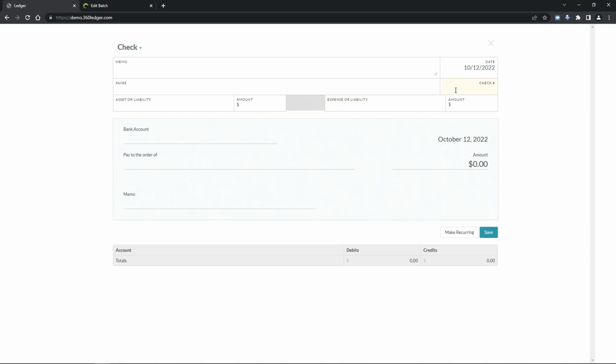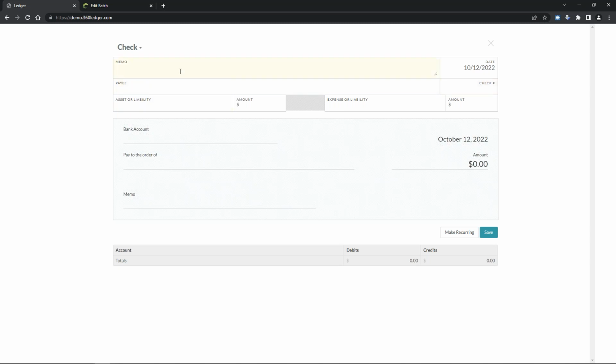There is going to be a check number here in addition to the memo, payee, and date. However, these aren't going to be added until you actually print the checks. So you would just want to leave that blank for right now, and they can be modified when you're actually in the print queue.